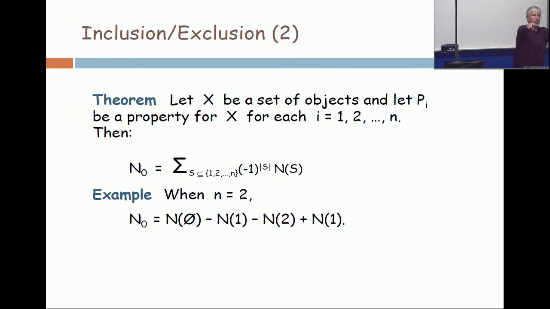At the bottom, I write the formula, which is the formula that you two use to answer the first question. The number of elements in the universe that don't belong to either of the sets was the total minus the number that's in one, minus the number that's in two, and then put back in the number that's in both. There's an obvious typo in this slide. Do you see it? The bottom line is supposed to be plus N(1,2). Apologies about that. Plus N(1,2).